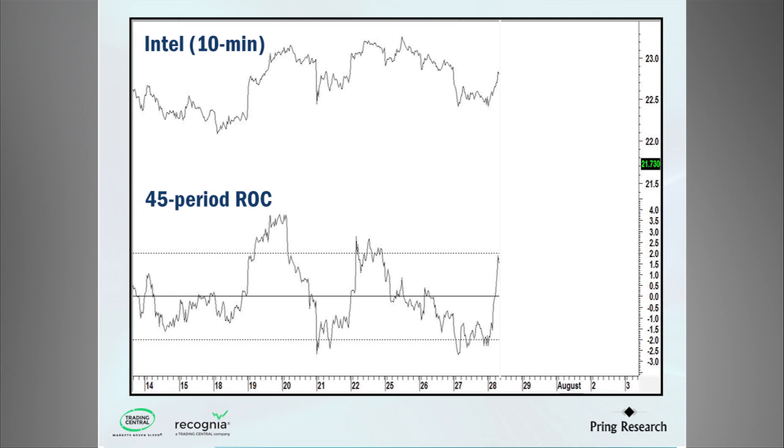Here's a 10-minute chart for Intel in August of 2011. The rate of change in this case has a 45-period span, or roughly 1 day's trading. On the left, we see a trendline break in the ROC being confirmed with a trendline penetration by the price, as well as the completion of a small head and shoulders base. Later on, both series complete ascending triangles, and this is followed by a reasonable intraday advance.